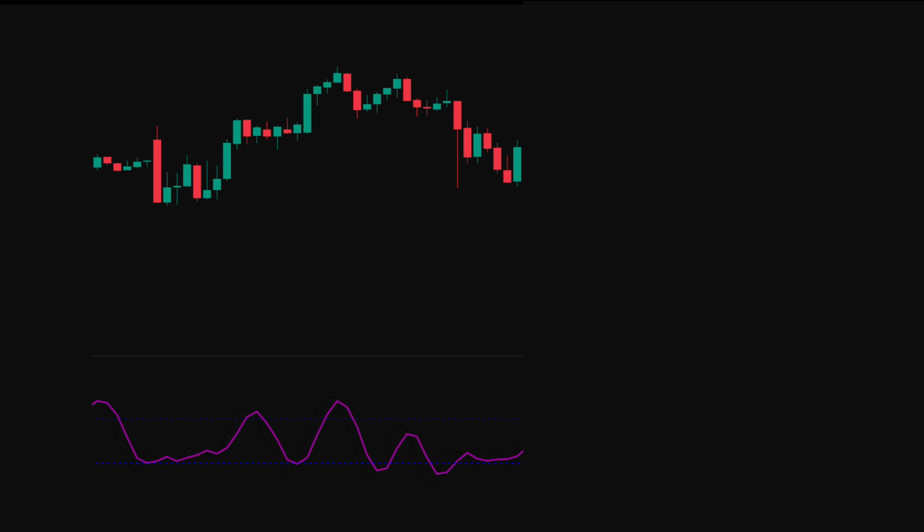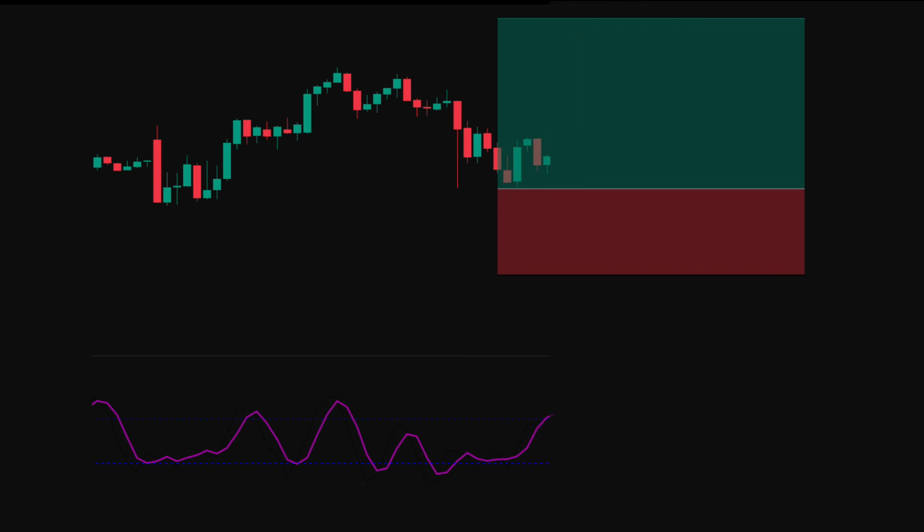Let's go to this situation. You're trading with an oscillator, and you notice momentum has dipped into the oversold zone not just once, but several times. Naturally, you believe the market is about to reverse, so you place a buy order. But instead of bouncing back as you expected, the price keeps falling, leaving you confused and frustrated.